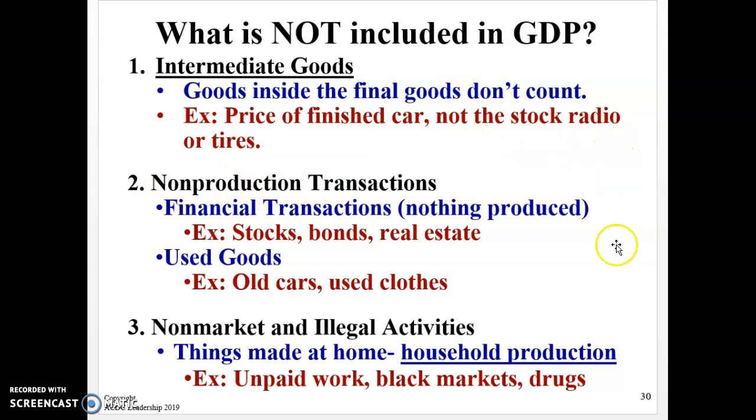I'm going to point out, services do count in this. So if you're selling a house, that service of selling a house would count. If you are a stock market analyst, you're getting paid for the analysis, that does count. This last part here about non-market illegal activities, obviously we're trying not to track illegal, we get that, but anything that is a household production, unpaid work, if you babysit and it doesn't get credited into the system, it doesn't count as part of GDP.